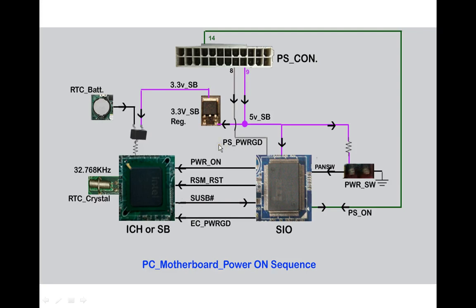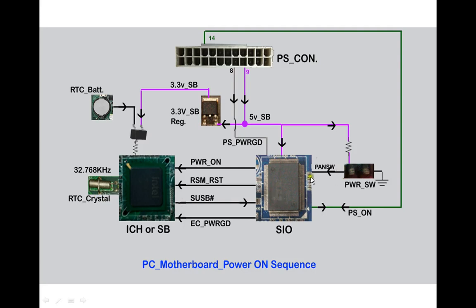Now when the motherboard has no power, how do we troubleshoot it? First we have to make sure that the standby voltage 5 volts as well as the 3 volts is present on the board, and that the power switch receives the 5 volts or 3.3 volts standby. In some ICs it will be 3.3 standby voltage present at the supply pins of the SIO chip, with 3.3 standby voltage going to the ICH, and the crystal functioning well, which can be tested using a DSO.